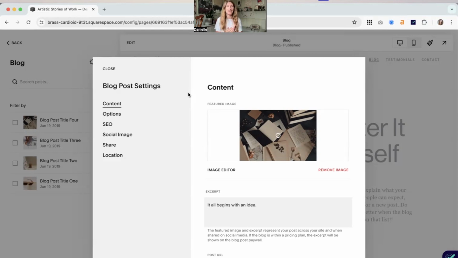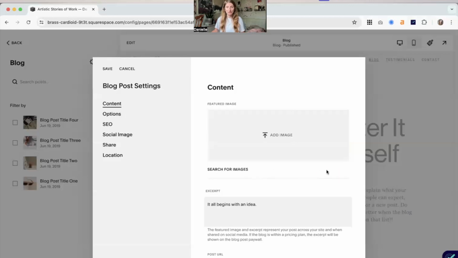Anything that's regarding your back end is going to be in this section. The first part of this video, we are going to talk about the content section. This is where your featured image is. So whatever image you have on your blog post, either the first one or the main one, that should be your featured image, so that the consistency between all of your blogs, from seeing the featured image to actually opening it up and then reading your blog, it'll keep it nice and consistent and people won't feel like they're out of place. Once you remove the image, it'll pop up right here to say search.